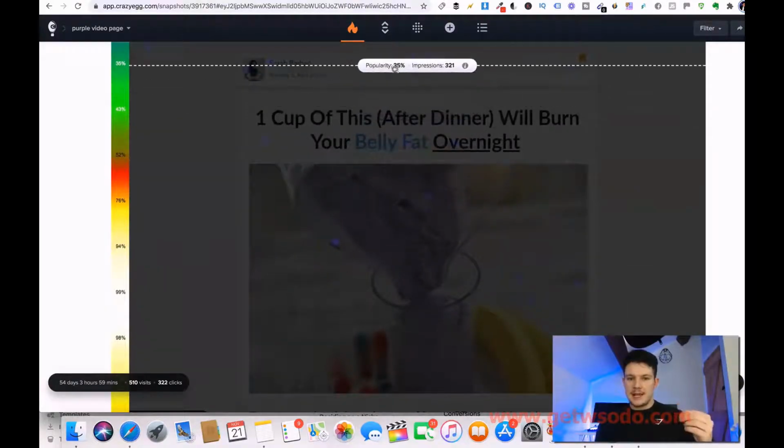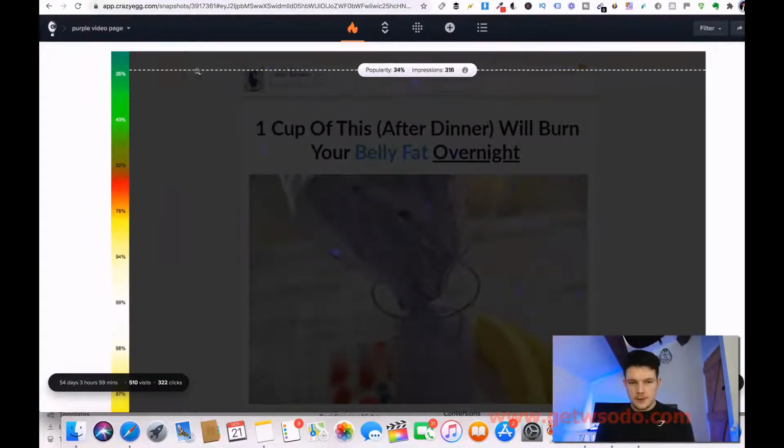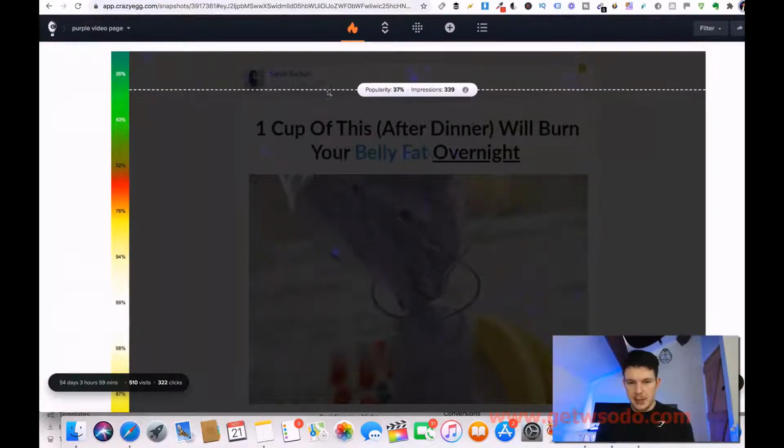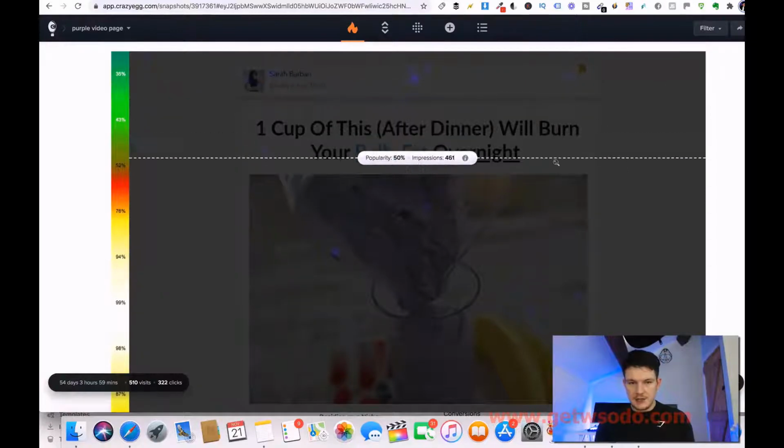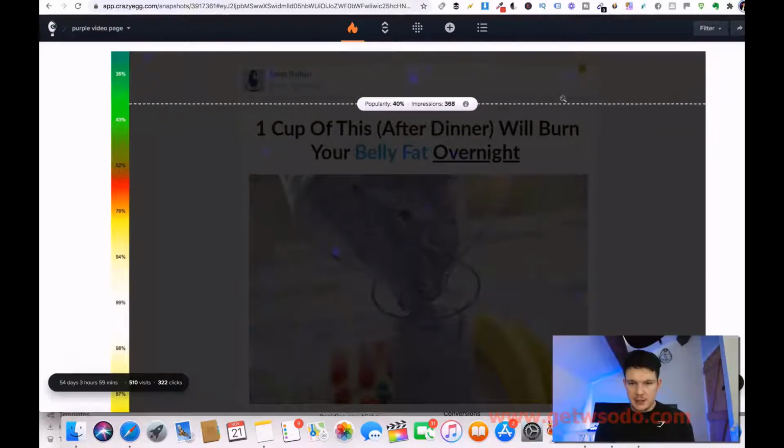So we can see where they're clicking, where they're looking, whether they scroll further down the page. So this means you can start to really optimize your landing page and try and make it get even more conversions and increase the click-through rate. If you just have a look at it here, you can see the popularity of each section of the page, and these little blue marks, if you can see them, are where someone clicked.